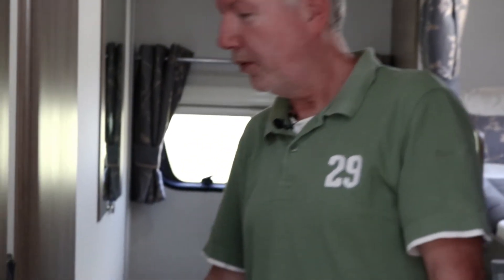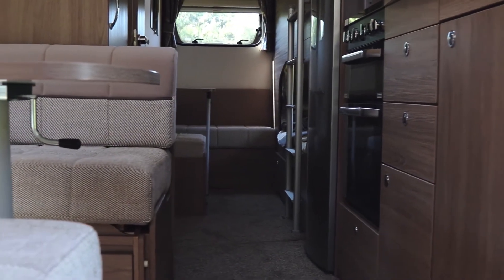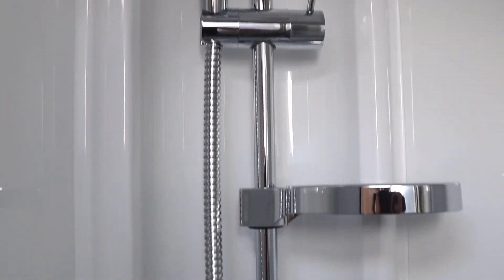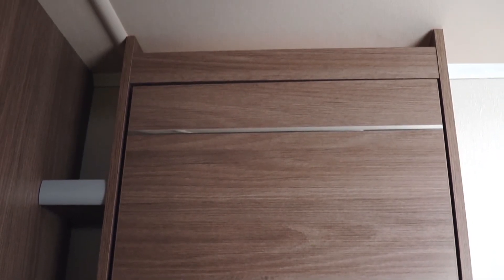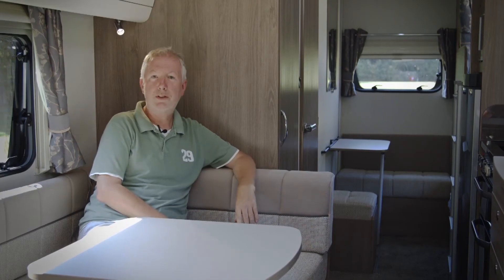This is perhaps one of the new caravan's neatest tricks — when you first open the washroom door you're greeted with a bit of the wow factor; it's much bigger than you expect, which is a consequence of the extra width they've been able to engineer in. It's got a separate shower cubicle at the far end which is very spacious and nicely lit, with plenty of places to put stuff, plenty of storage, and a nicely shaped wash hand basin — well lit day and night thanks to the big sunroof. Really well done here.